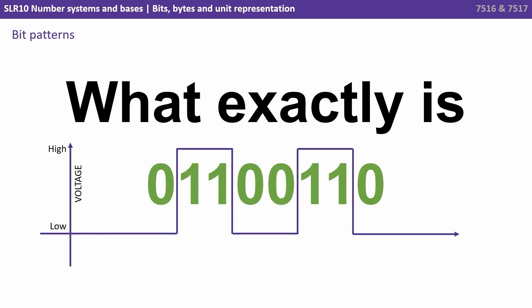So what exactly is a given binary bit pattern? Here is a sequence of bits known as a bit pattern: 0 1 1 0 0 1 1 0. These are just a computer's way of representing a change in state. So let's imagine the zeros represent a period of time when we receive a low voltage, and the ones are a period of time when we receive a high voltage.